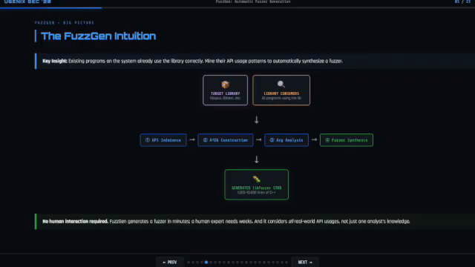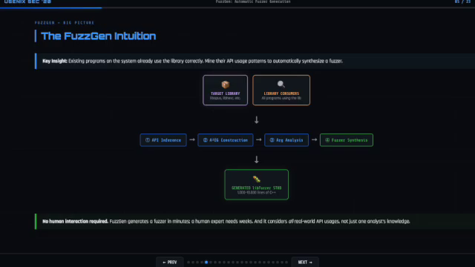The pipeline has 4 steps: infer the API, build an abstract API dependence graph, analyze argument values, and synthesize the fuzzer. The output is a libFuzzer stub, a C++ file that calls the library's API in valid ways while injecting random input. A key selling point, FuzzGen generates a fuzzer in minutes. A human expert needs weeks and may still miss edge cases that real programs already handle.